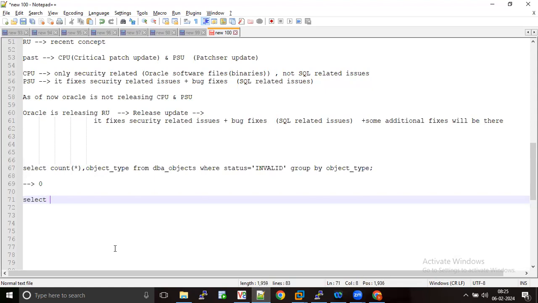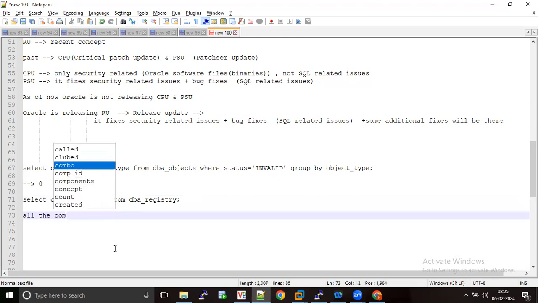Select comp_id, status from DBA_REGISTRY. All the components should be showing the status valid.